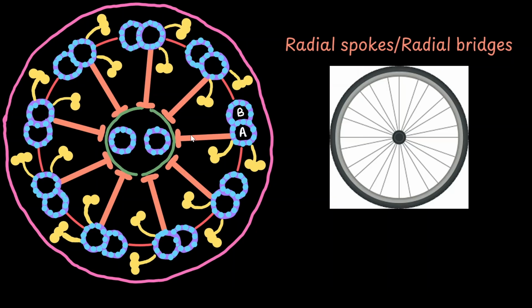These are very important structures because they decide how much these doublets can slide past each other, and that is going to decide how much a flagellum can bend during movements. All these structures contained within the plasma membrane together are called the axoneme or the axial filament. The components of an axoneme are embedded in the matrix.